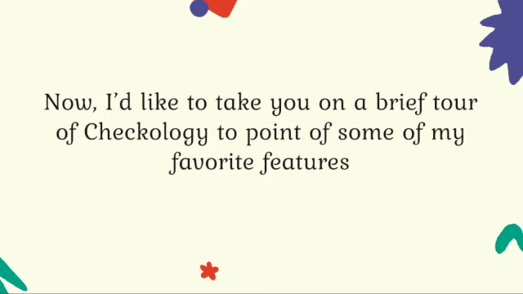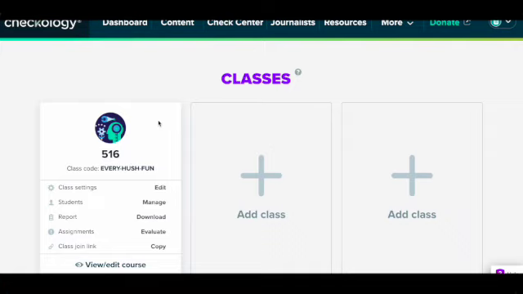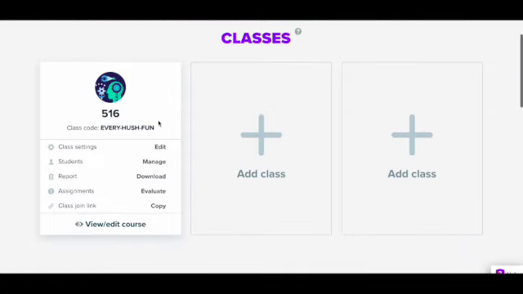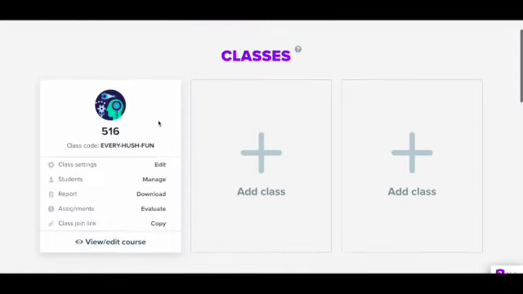So now I'd like to take you on a brief tour of Checkology to point out some of my favorite features and give you an understanding of what the technology really looks like. This is what you as the educator are going to see, how you're going to organize your classes. As you can see, I've already created a class by clicking the Add Class button. I've titled this one 516. It gives you a class code that you are going to send to your students so they can access the shell that you've put together.